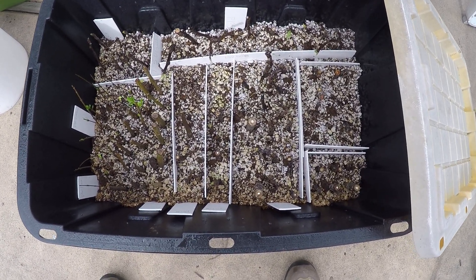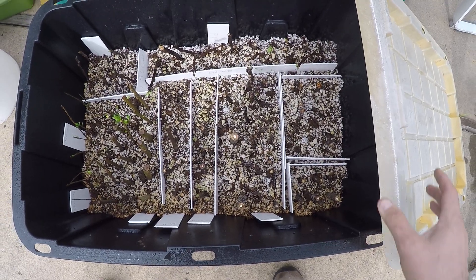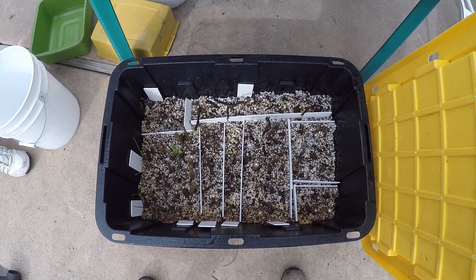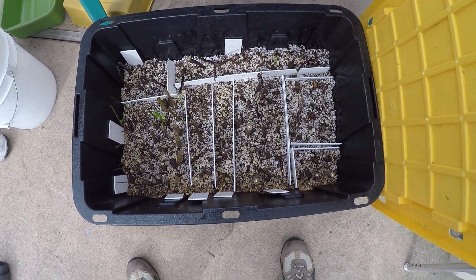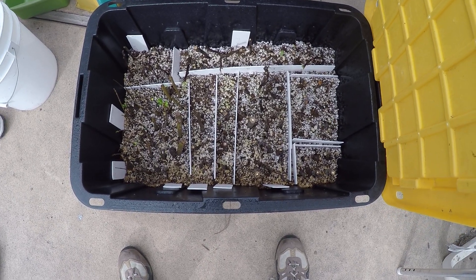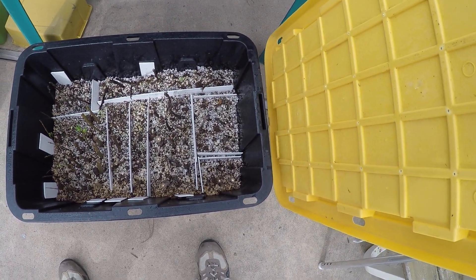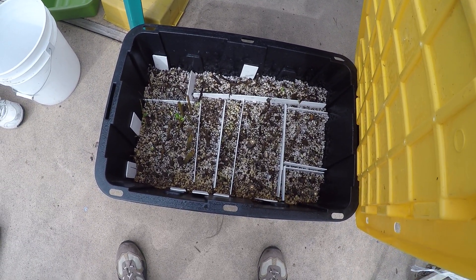Here's our cutting setup — you can see we have everything labeled, which is convenient. I can do this all in one box. People have different thoughts on this, but I'm actually leaving this in the sun. It gets warm, which is good for root growth — that just means you have to monitor the moisture a little more closely. You can also spray the bottom of the lid just to get it as wet as you want it to be.